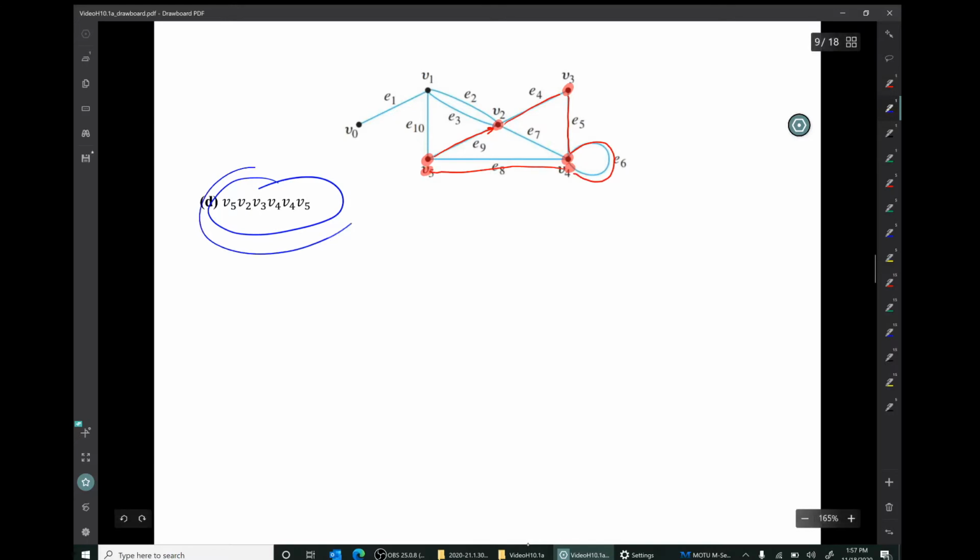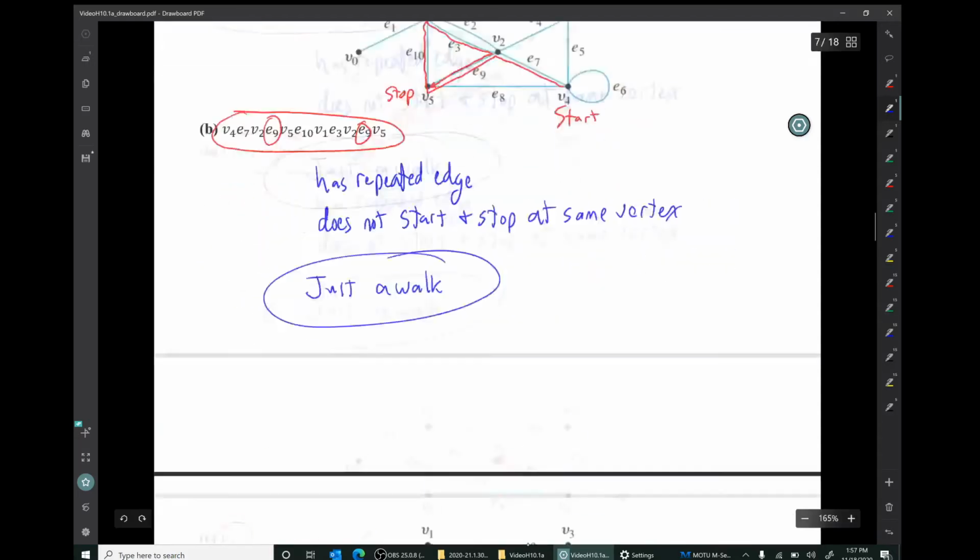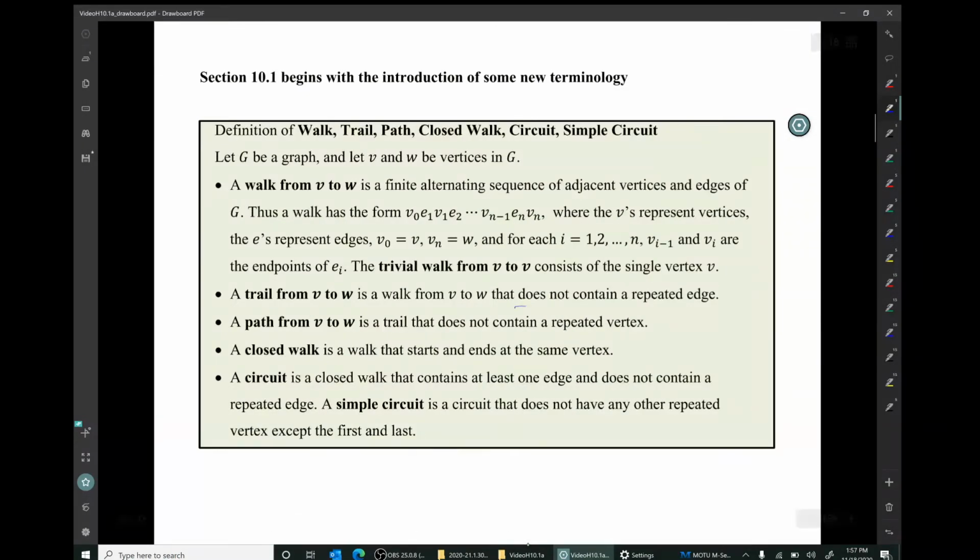So this notation is actually shorthand for this. So that's the full notation for that walk. Now let's see if it is qualified to be called anything else. Does it contain a repeated edge? No, it doesn't, so it is a trail.